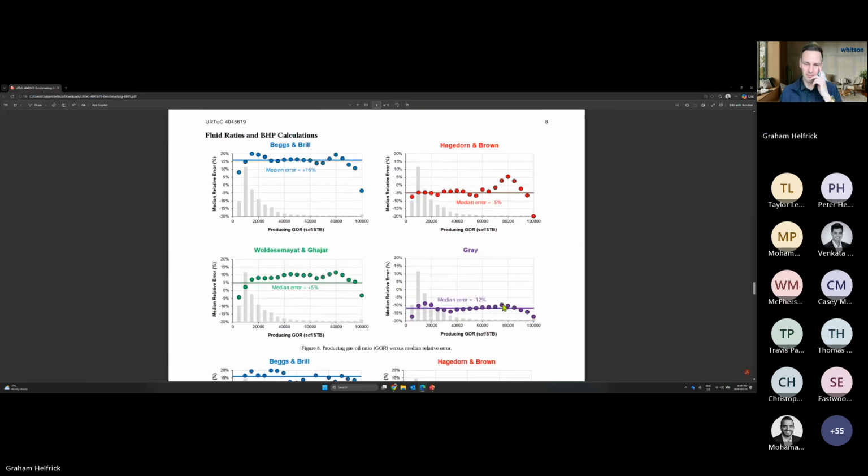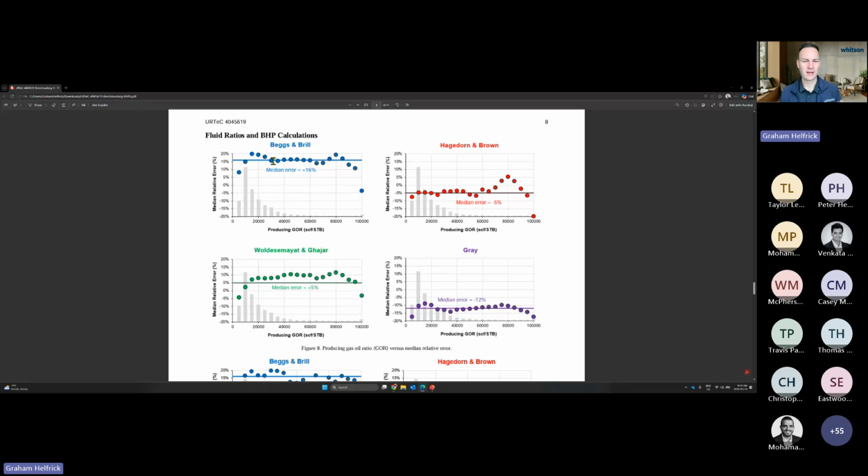But because the wells that we received were from a huge range of reservoirs, Eagle Ford, Permian, Montney, lots of different reservoirs, some of the wells had very low GORs, and some had very high GORs. And we bucketed all these data points by GOR to see, does GOR have an impact on how good the pressure loss correlation is?